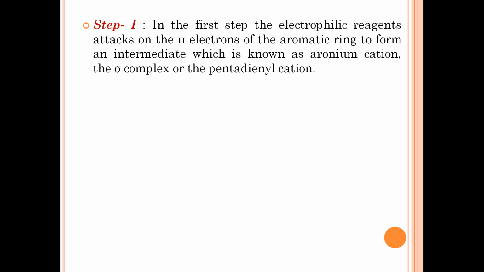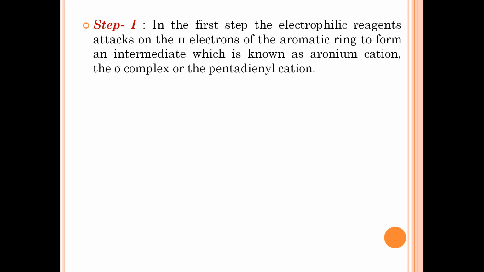Pentadienyl cation means, since the intermediate is no longer a benzene structure but an unstable cation with the 4 electrons delocalized over the 5 carbon nuclei. That is why it is known as the pentadienyl cation, because the 6th carbon atom is a saturated carbon and forms the sp3 hybridized bond.